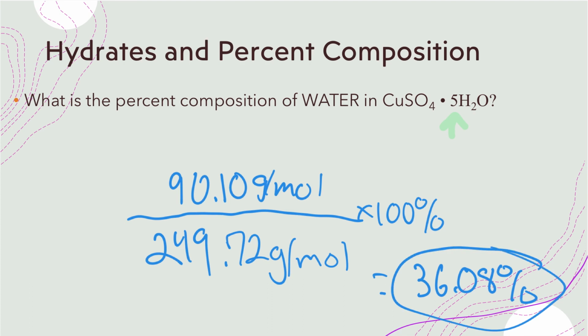And so let's say you were adding this molecule in for a chemical reaction. Well, you think you're adding in a lot of copper sulfate, but really you're adding in a lot of water. And so maybe you're not going to have as much of the reaction happen as you think because it's a lot of water in there and not the copper sulfate instead. So you want to use this idea to account for stuff like that, like when you're doing a chemical reaction. Also, like when you're just weighing something out. And so you might need to add more to account for how much water is in the sample. So hopefully you understand the percent composition piece and the hydrate piece and how to put it together.